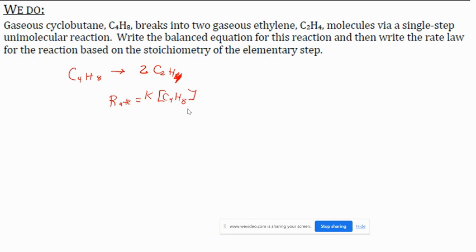So what's in the brackets, is it just the reactants? Yep, just the reactants. Yeah, there's no coefficient here, so that's why there's no number out here. If this was a 2 or something, then we would have to have a number out here. But there's only one of those, and it says it's unimolecular, so it verifies that there's only one of them.